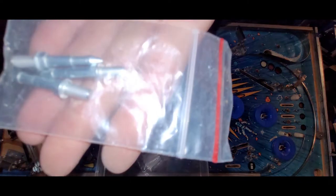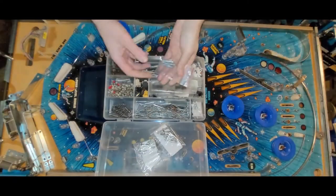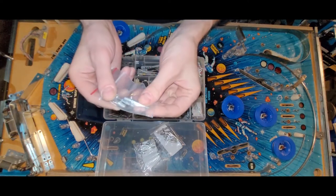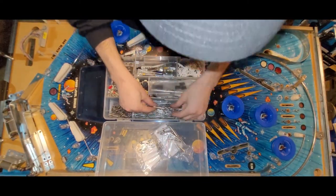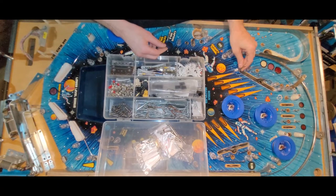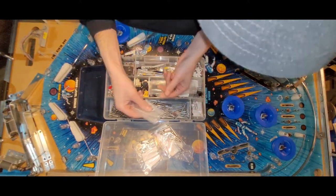Look at this. This would be ideal, except again, those are just not going to make it through the playfield enough. And there's a drop target assembly right close by, so I don't know, maybe I can make this work. That is really kind of close. It would be nice to have longer threads. I could almost just put this style post in there. I mean, would it look dumb? I think as long as it's functional, that's what's important. It might not be original, but that could be something that I might entertain.